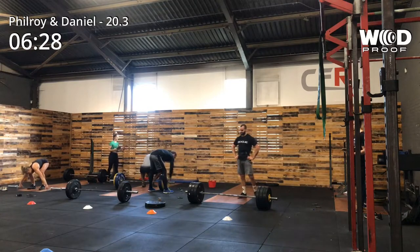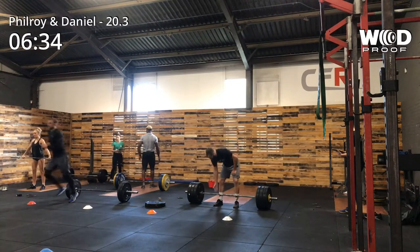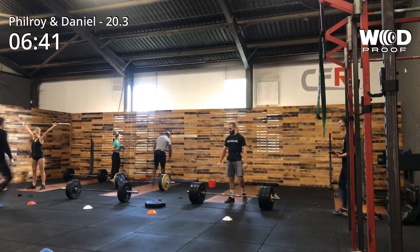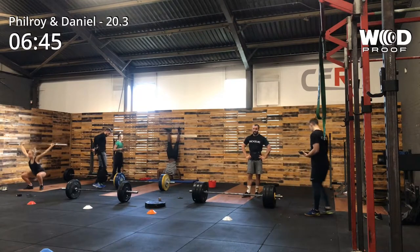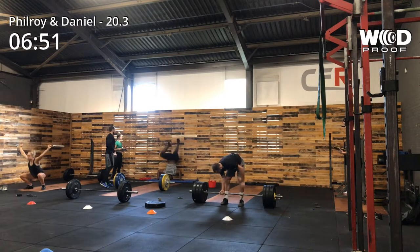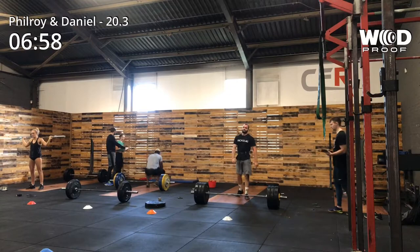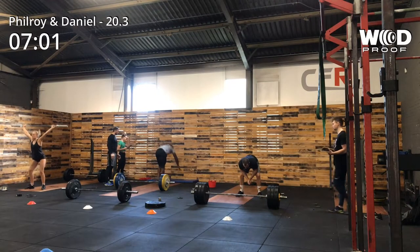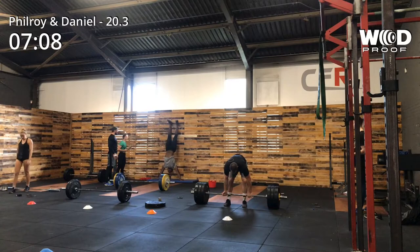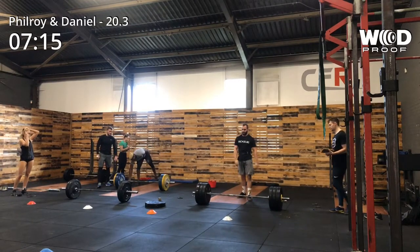I'm asking for a belt, even though I didn't need one — it's more psychology. I should have just forgotten about the belt; that wasted me about 10 to 20 seconds. These are probably my best handstand push-ups the whole workout, for some weird reason. My handstand push-up issue has always been that I flare my ribs out because of my lack of mobility in my shoulders, which forces my chest out and obviously reduces the range of motion distance.